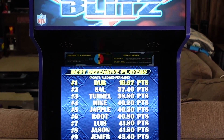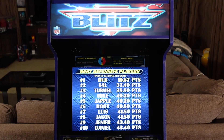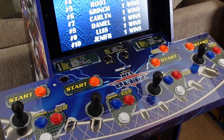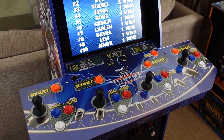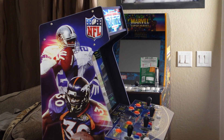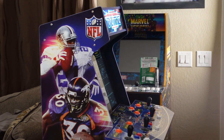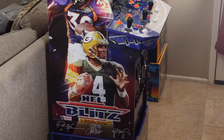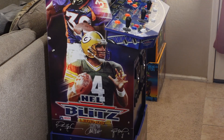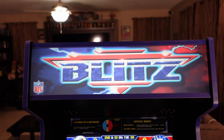This cabinet does retail for $600. I did order it from Arcade One Up directly, and I did pay for this cabinet out of my own pocket. It has some awesomeness, but plenty of shortcomings. With the rising cost of these cabinets over the years, we're now at the $600-$700 price range. For $600 — the price of a major modern-day gaming console such as an Xbox or a PlayStation — we shouldn't have these kinds of issues.